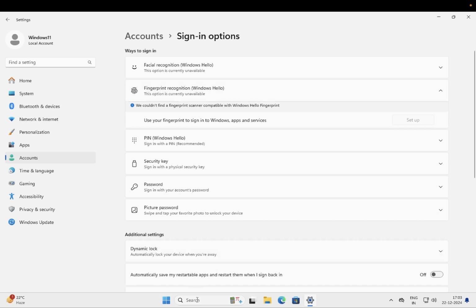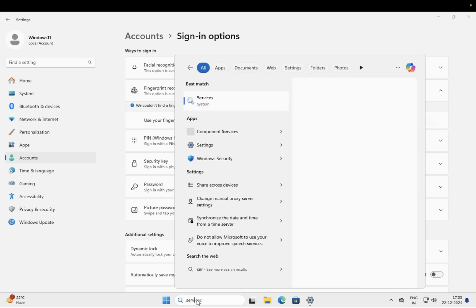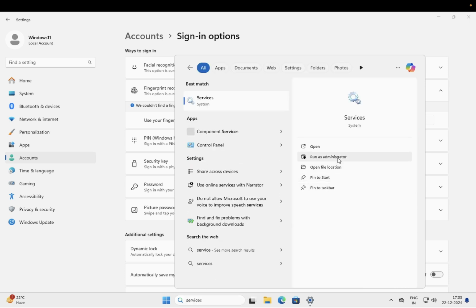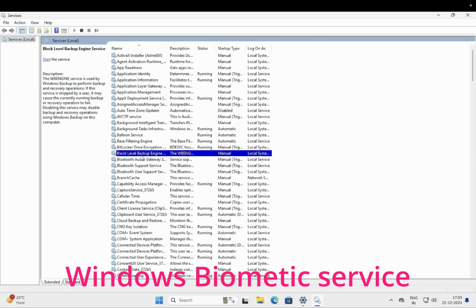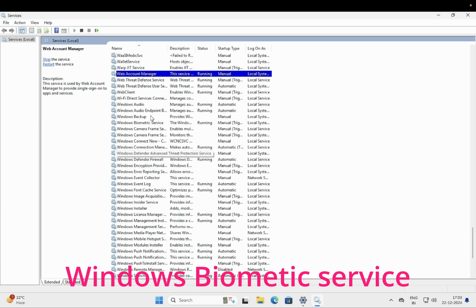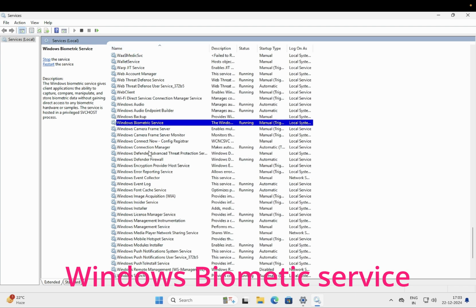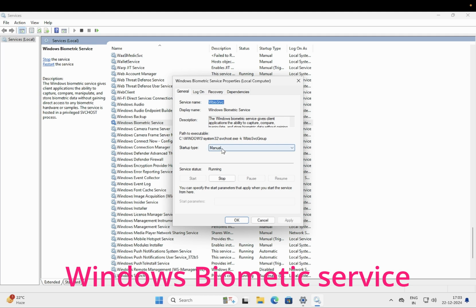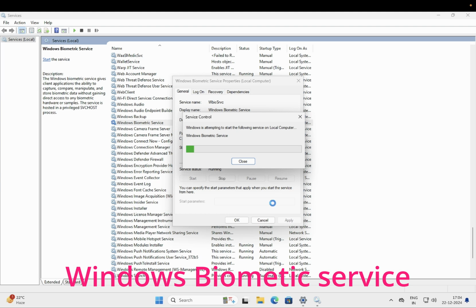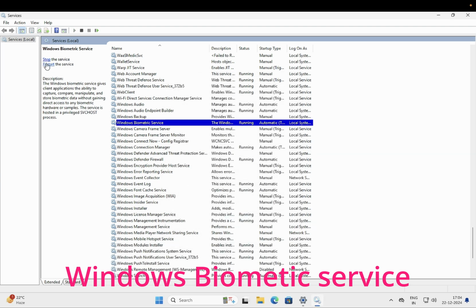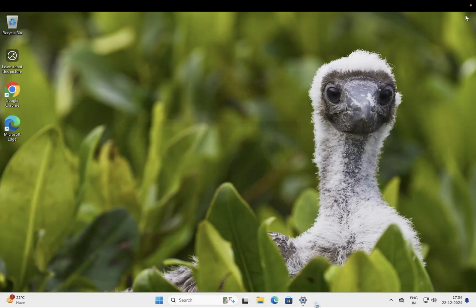First of all guys, we need to make sure that the Windows biometric service is running. So open the services as administrator. Press anywhere on it, press W on your keyboard and look for Windows biometric service. We need to double click on it, and startup type should be automatic. Apply. If it is stopped, you need to start the service. Click on OK and restart the service once if it is already running. So this is the service name, Windows Biometric Service.